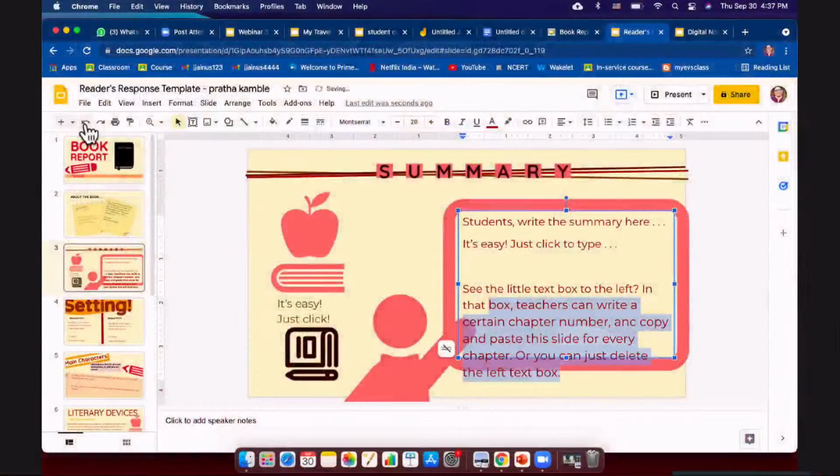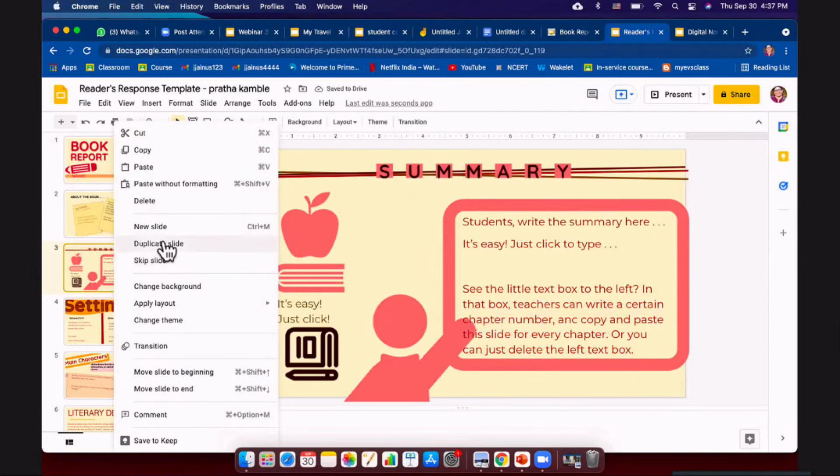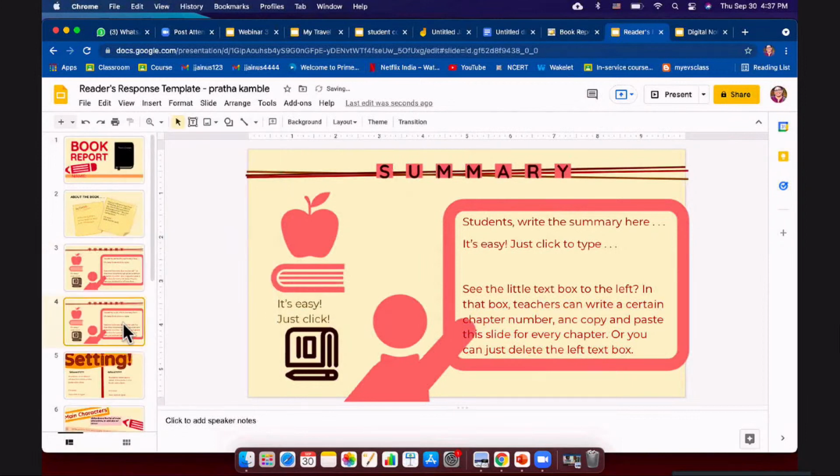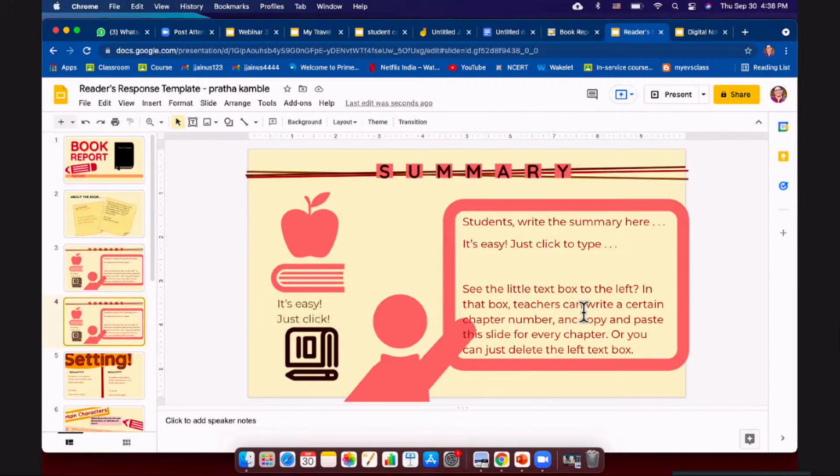Okay. Now what you can do is, suppose the summary doesn't fit in here, select that and duplicate it. Okay, so that makes another slide, and you can continue with that. All right. And the other things, as you said, the space here, you cannot change it because it's already fixed on the slide. You cannot change these pictures. Yes, the text button here, you can delete that, because that might be a text button for the teacher to write the name of the story or maybe the lesson number. So if one slide is not enough, you can duplicate that and write the content here.